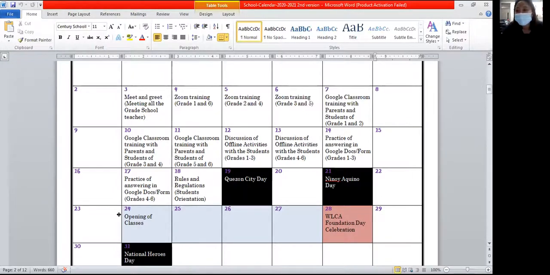So, di ba, ma'am, ang napag-usapan natin last Friday po kasi is we're going to have Saturday class para mapuno yung 14, yung kulang po natin na days, ma'am. Pero ang ano po is parang offline activities po, ma'am. Tapos nung binasa ko ulit yung school calendar, binilang ko bakit nag-come up si DepEd ng 203 days. Yun po pala, ma'am, counted si training days nila as school days kahit hindi pa po sila nag-opening of classes. Yung opening of classes po ni DepEd is August 24. Pero kinount po nila si August 3 hanggang 15 kasi kasama po yung two Saturdays nila as school days po para mapuno yung 200 days na requirement ng DepEd. Pero ang nakalagay lang po is online training for the students po.